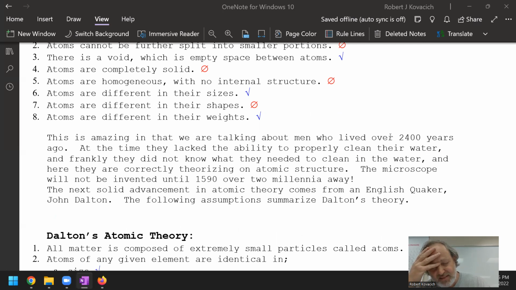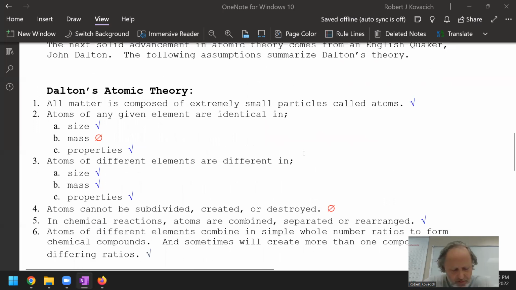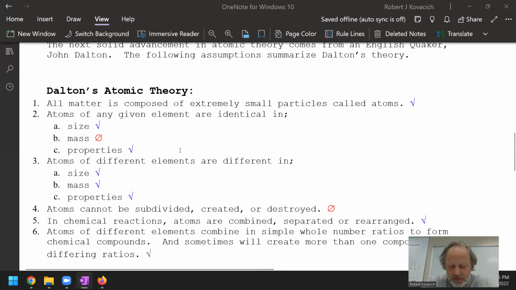1800, so that's 2200 years later or so, John Dalton comes out with an idea of what the atoms are, publishes it, people read it, and they understand, they like it, and he makes a couple of modifications to the theory that the Greeks came up with. John Dalton was a Quaker who lived in England. He had a lot of free time, but he also lived super modestly, so he wasn't interested in a lot of fame with this.